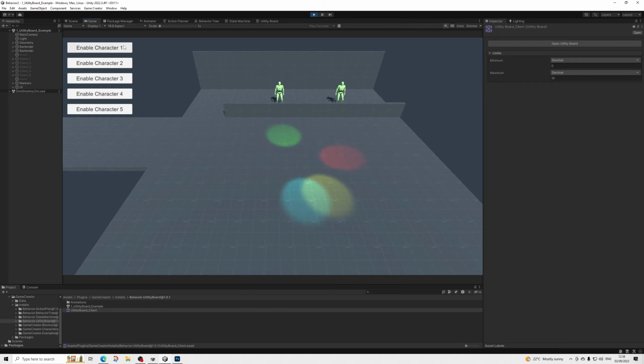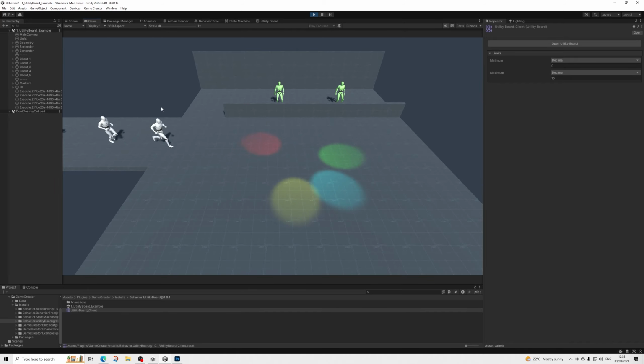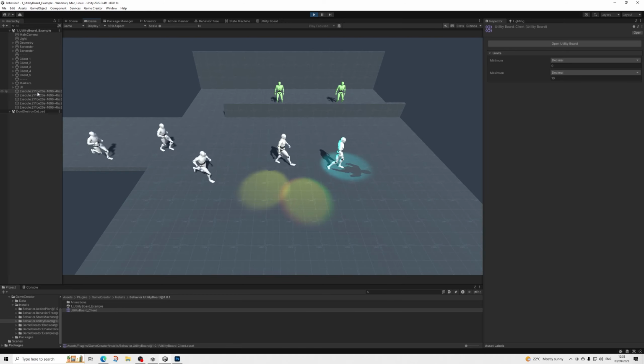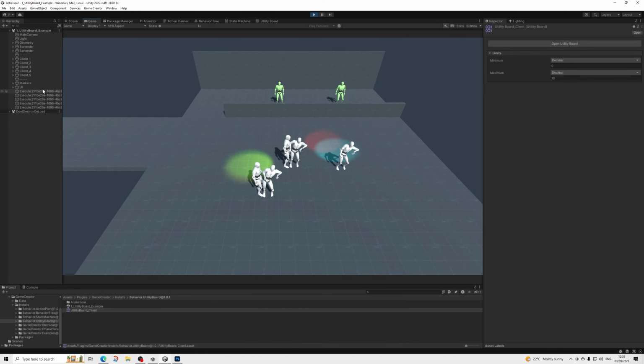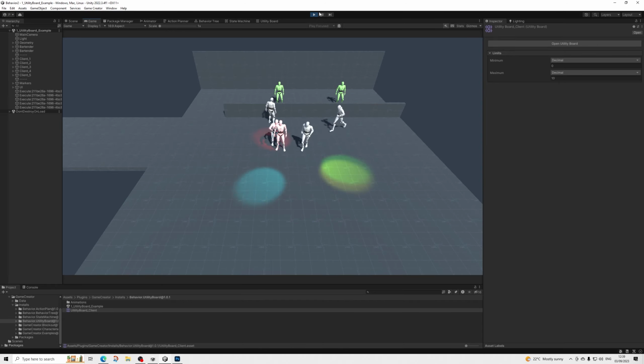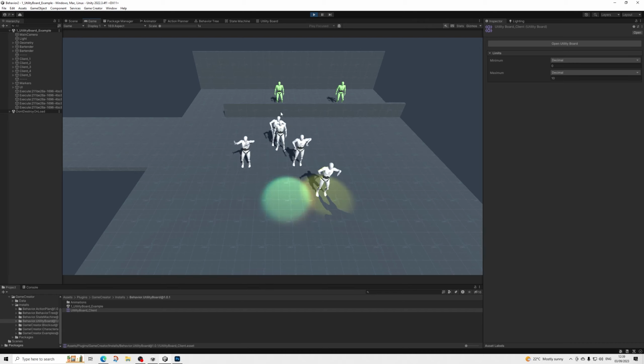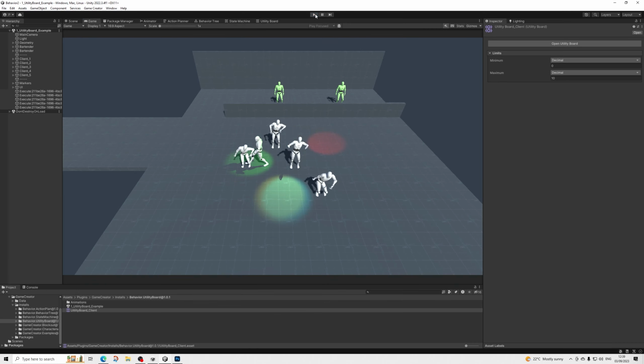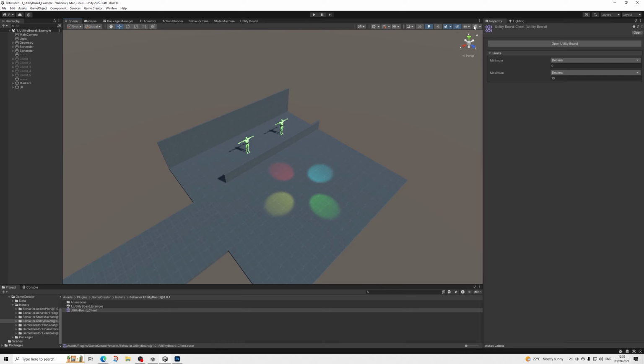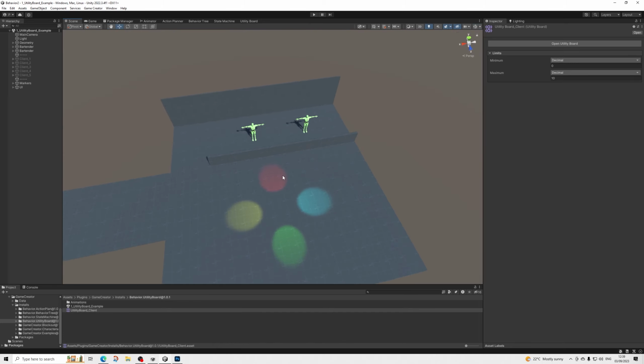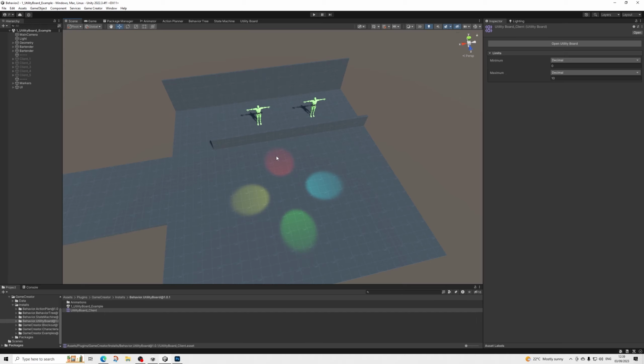And especially if you have open world games, there's so much that can be done with this. It's just incredibly cool. So I'm not sure what's going on here in this example. But it's a really cool way to create just really cool behavior in your game. So don't go based on this example for it, because everyone was getting in each other's way. But there's so much to be done with this. I would definitely recommend this.